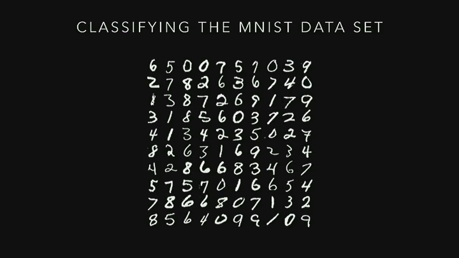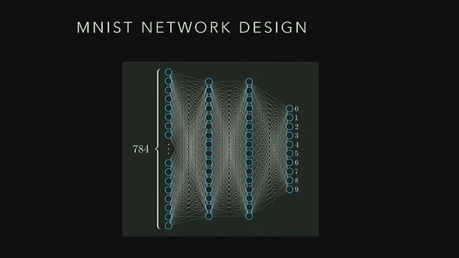So how would we go about designing a neural network that we could train to classify these digits? The input and output layers are reasonably easy to pick. These reflect the problem. Each of the images is 28 by 28 pixels. 28 squared is 784. So I'm going to have 784 input neurons. Each of these corresponds to the grayscale value of that pixel. So if it's white, 0, going all the way up to 1 for black.